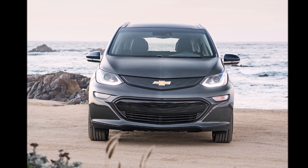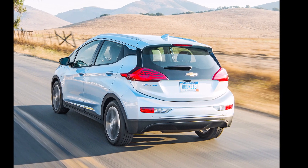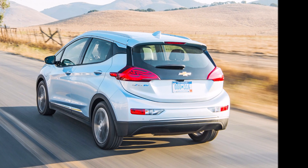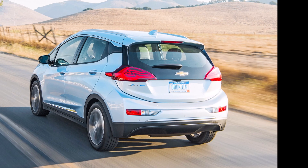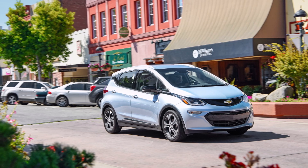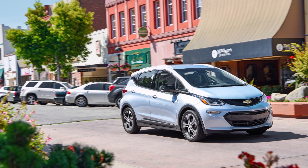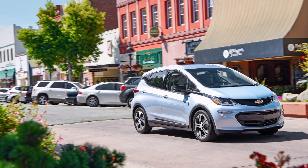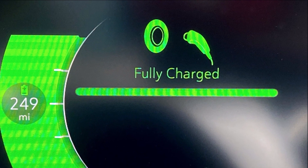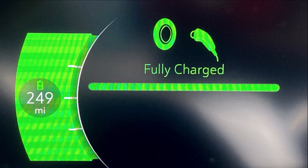This could ultimately be a consumer win. Batteries are the most expensive single components of electric cars, and once the cars are fixed, owners will in some respect have a new electric vehicle without new EV payments. It's not unusual to see 10% battery degradation after a few years of EV ownership — any range drop will be erased, and owners will likely be getting more range than their cars had when new. For a company depending on the reputation of its upcoming Ultium EVs for a decade of growth, that sounds like a smart move.